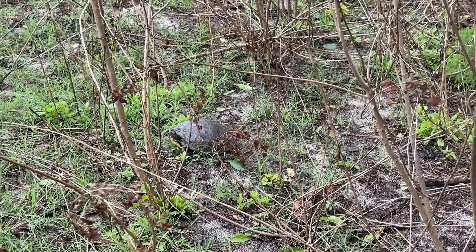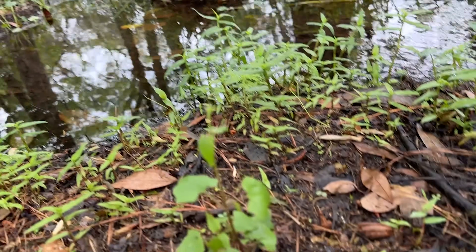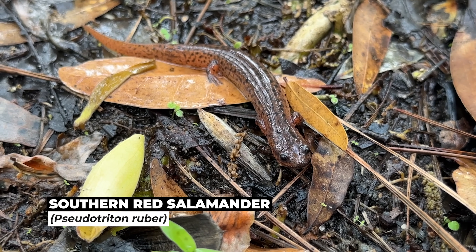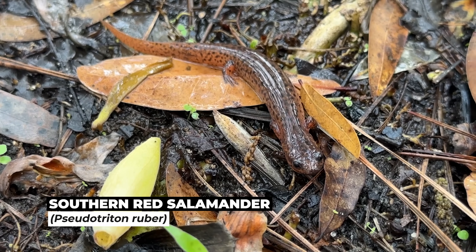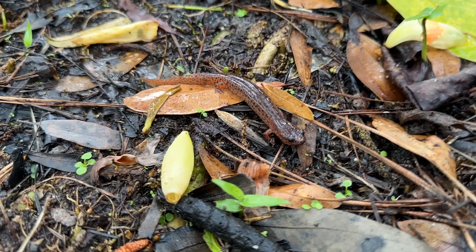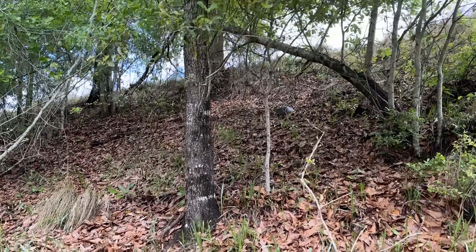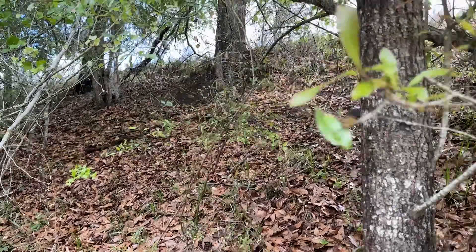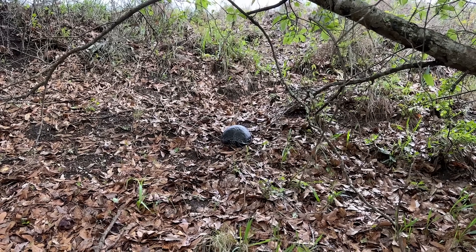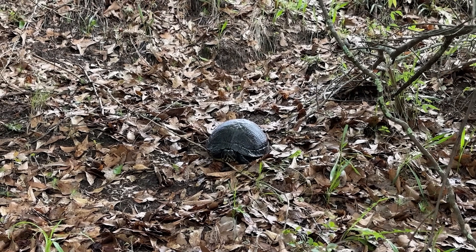There's definitely been no shortage of sliders this trip. If the snakes aren't going to be out, here's a nice little addition to the species list - I believe this is the first southern red salamander we have seen at this spot, which is pretty cool. We're getting kind of close to the edge of the species range here in South Georgia. Here is yet another slider - these things have been everywhere the last two days. Lots of turtles out.